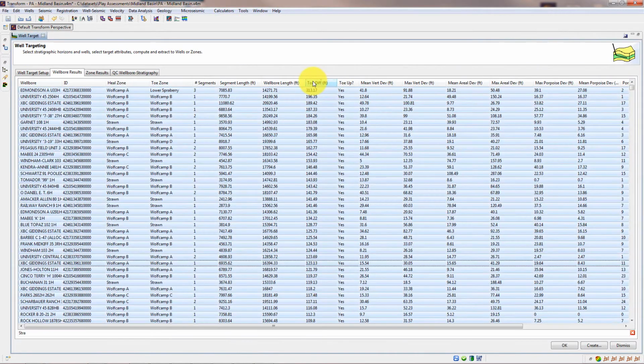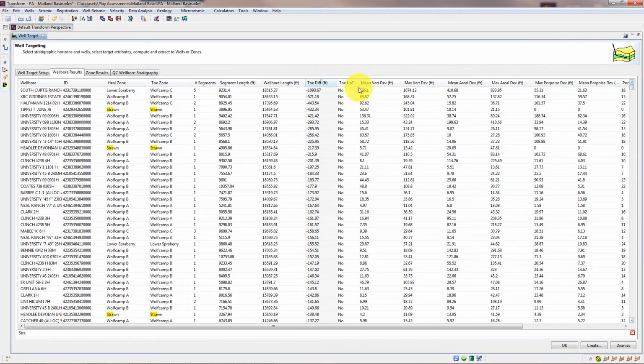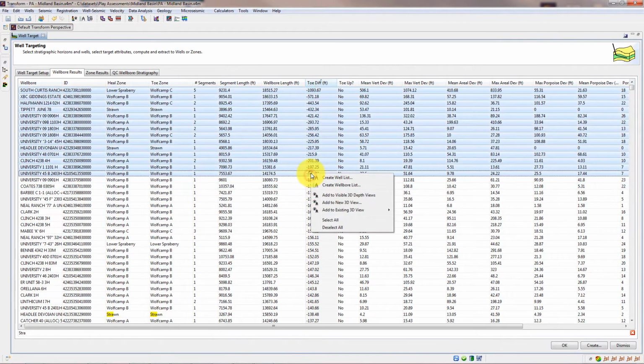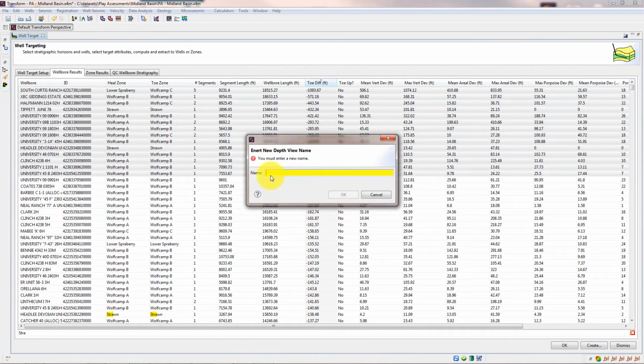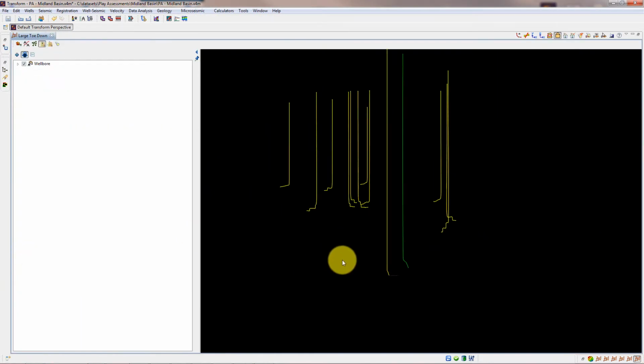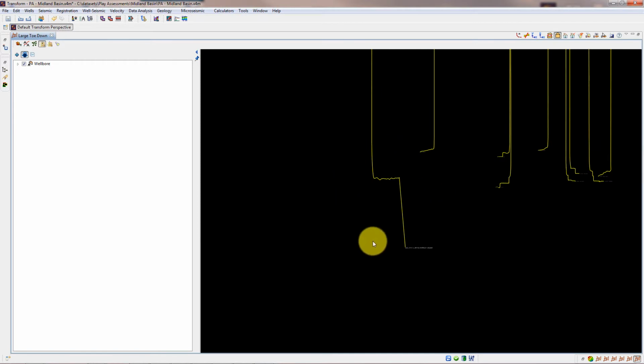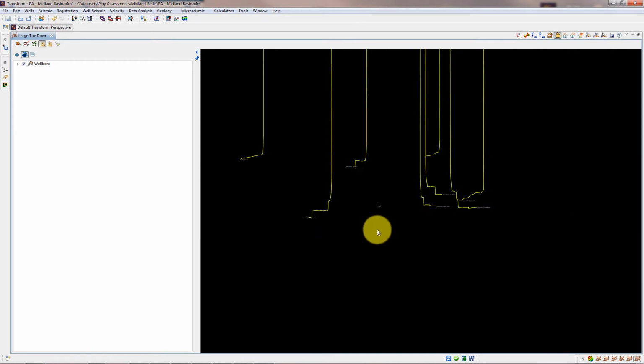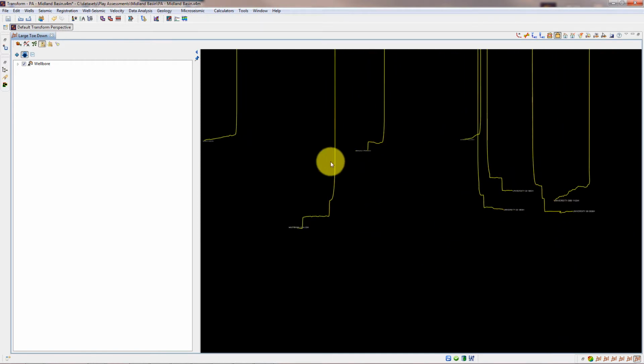Another powerful analysis is to quickly make a well list or display in 3D those wellbores whose results have exceptionally high heel-to-toe TVD differences. This can be a quick way to potentially find problematic surveys or point out wellbores that went awry during a geosteering operation where dramatic corrections may have been attempted.